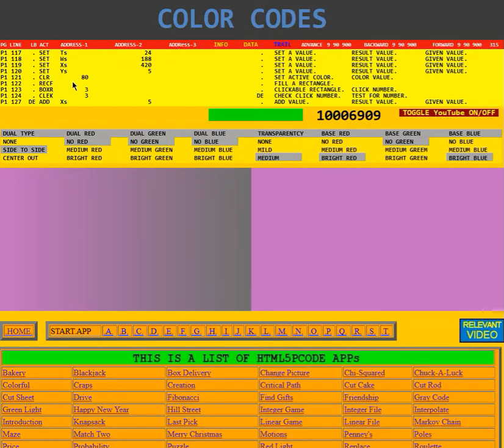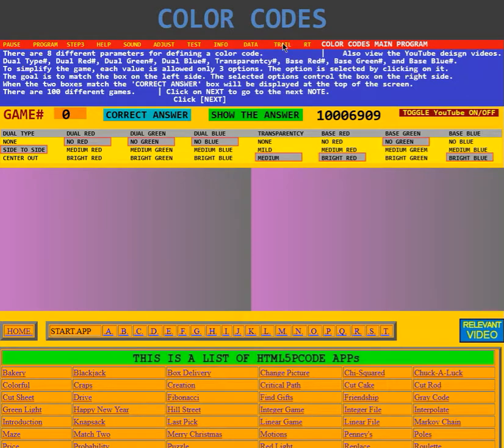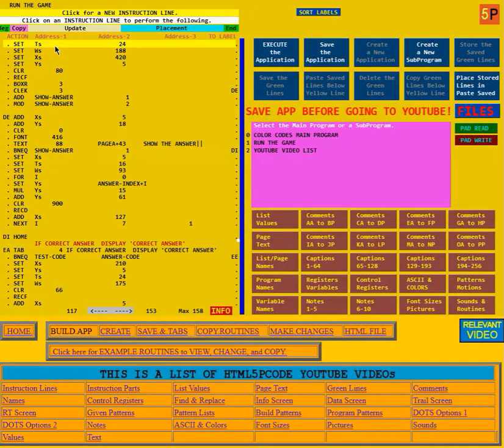Well, we can go up here. Here we see the dark green, and here it's filling the rectangle. But I'll go up here and click on this instruction line 117 that says make it a certain tall. Then I go off of the trail and I click on program because it will know that line we just clicked on. So I click on program, and here it took me to subprogram 1 exactly to the line in the routine where that is, and here's where it set the color to 80, which is a green.